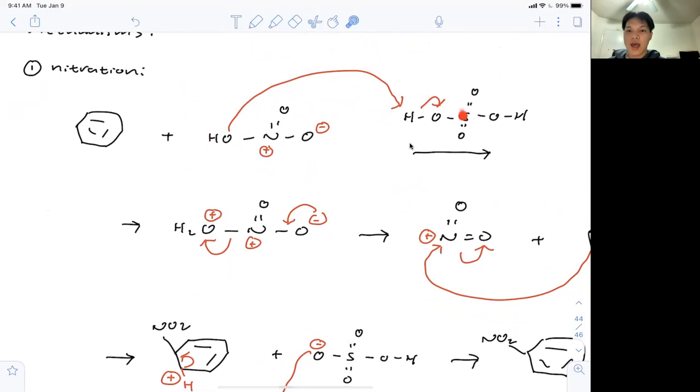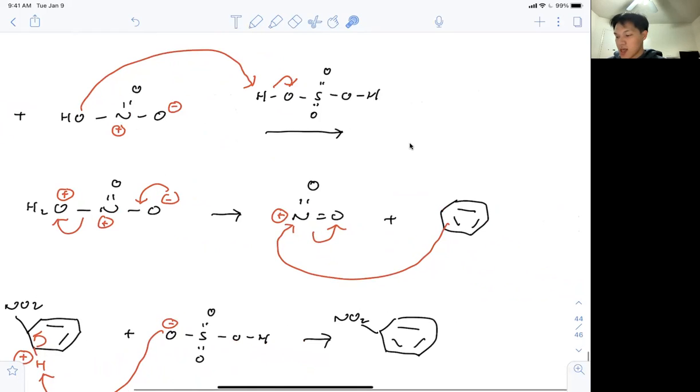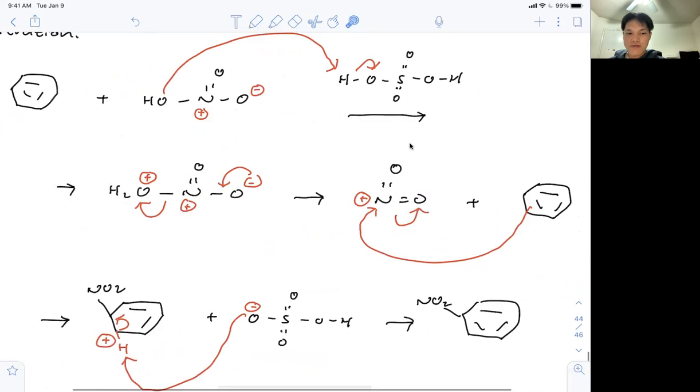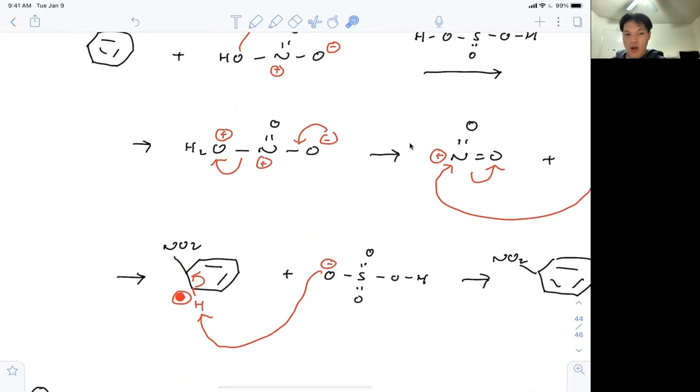Oxygen from the OH attacks the H from the sulfuric acid, and then it becomes water, which is a good leaving group. It leaves while the lone pairs from oxygen make a double bond between N and O. Then that makes this nitrogen still positively charged, which means we have a good electrophile and this is a mediocre nucleophile, so we can attack it here. And then because of that, we form a carbocation, right? And then we still have a hydrogen from up here.